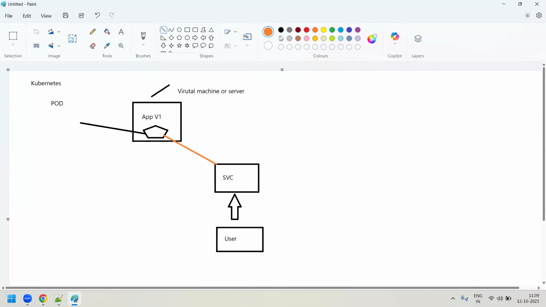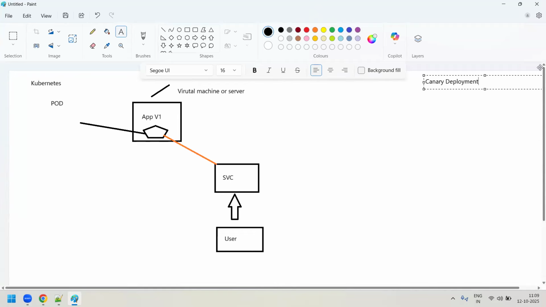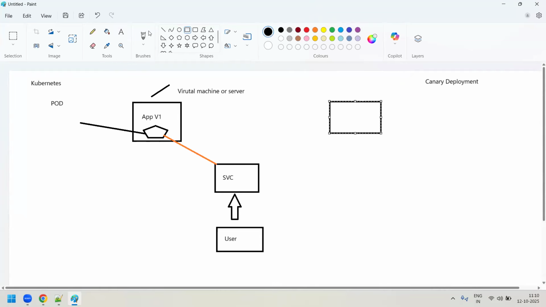Right. So now coming back to here, what is a canary deployment? We had learned about what a blue-green deployment is. Let us try to understand canary deployment. Suppose you have one server where you have an application of version V1, and we want to upgrade it to version V2. So assume I have one more server, where we have the same application with the upgraded version, which we call V2.